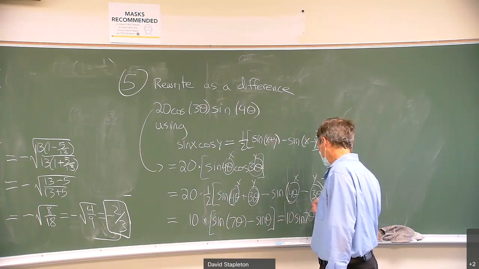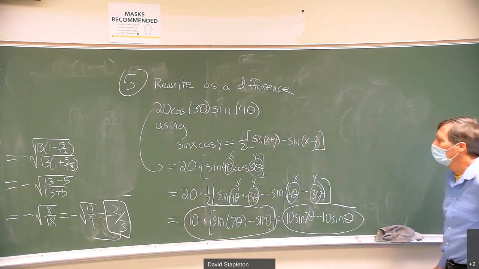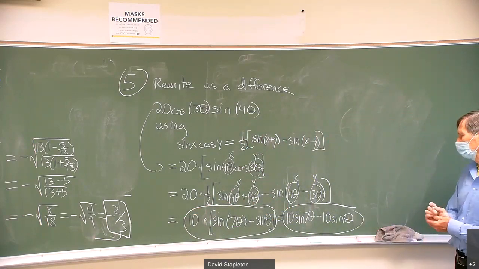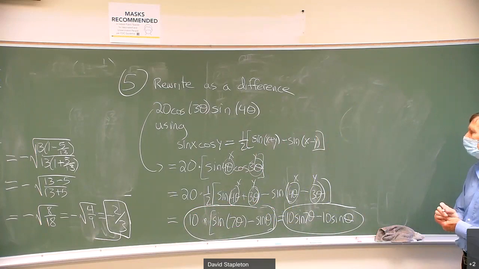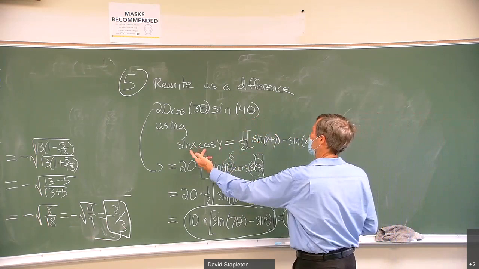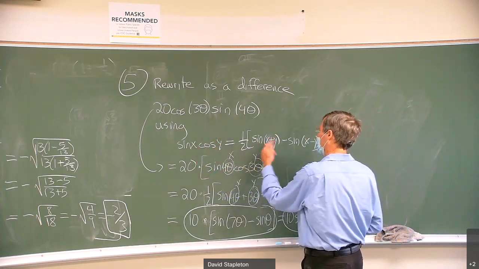I'll take either of these answers. You can write this one or you can write this one. I wrote it as a difference of sine functions. It's just a matter of rearranging it by algebra into the form that you see here on the left, and then saying, oh, this must be x, this must be y.